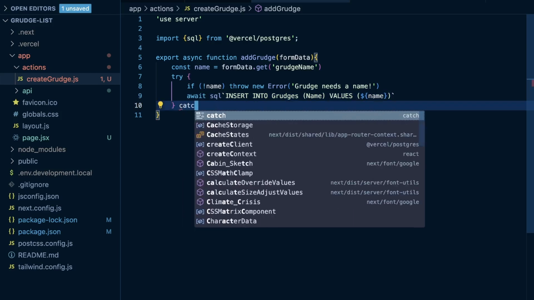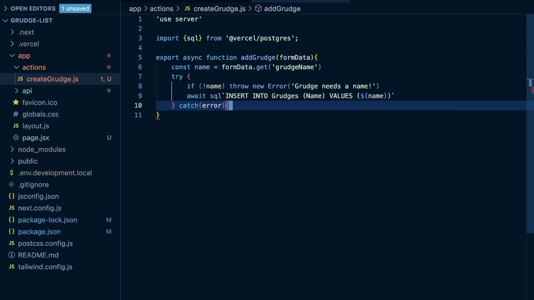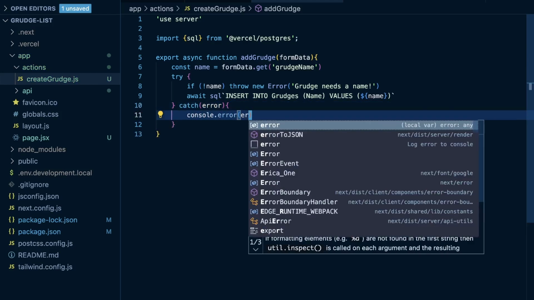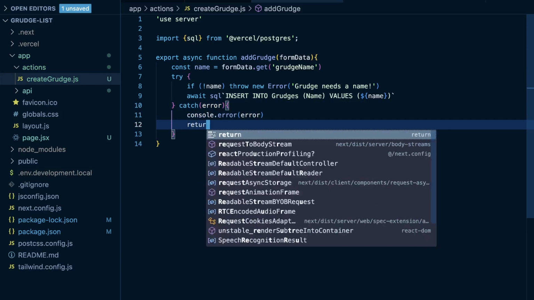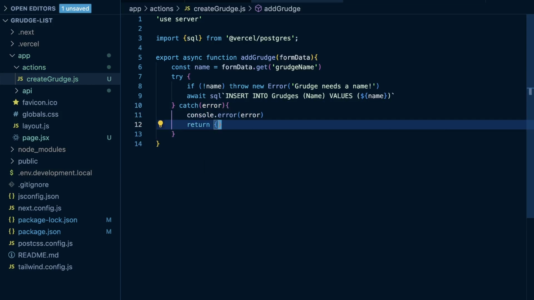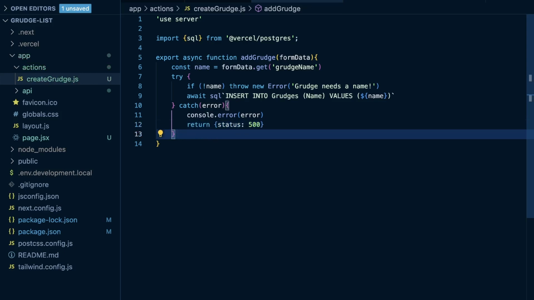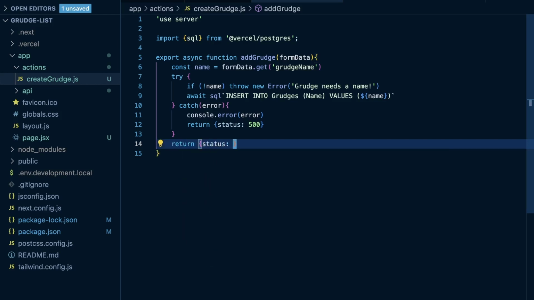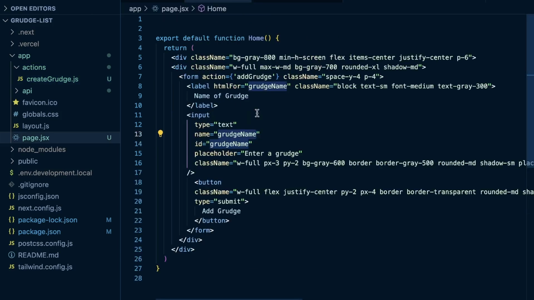And then from here, we're going to catch any errors that occur, and we're just going to console.error that error, and then return an object that has a status of 500. But if everything is successful here, we're just going to return an object with a status of 200.